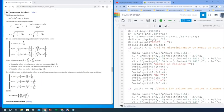The next thing is to calculate x1, x2, x3, following what I have here. So it's 2 times POW of minus p over 3, comma 0.5, because that's for the square root, times the cosine of theta over 3, that's this first one, so that's all one number, minus b over 3 over a. That's this part here. So you calculate x1. For x2, you do the same. Nothing changed. Basically, it's a copy of the above, except that now inside the cosine you have this calculation here: 2 times pi, and all that divided by 3. As shown here, also here, and here. Minus b over 3 over a, that's this last part.